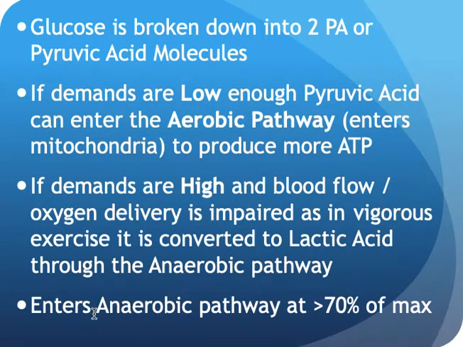Usually I'm going to have to switch over to this anaerobic pathway if the intensity of my workouts is greater than 70% of my maximum ability. When we're running, you kind of know when you've turned it up to a higher level and you start to fatigue a little bit faster. That's a good way to tell if I can maintain a certain level and I'm not working really hard. A lot of times we talk about the conversational pace, and as we pick up that pace, it gets harder and harder to talk. But again, it's all based on how quickly I need that energy. If I don't need it really fast, I'm going to use this aerobic pathway. If I need that energy a lot quicker, I'm going to have to use this anaerobic, or lactic acid, pathway.